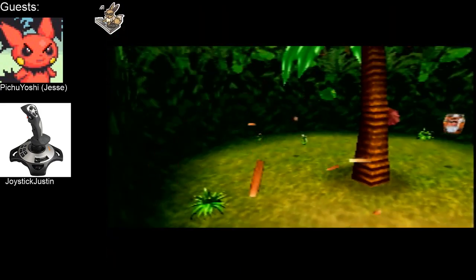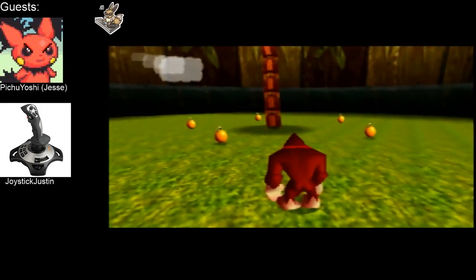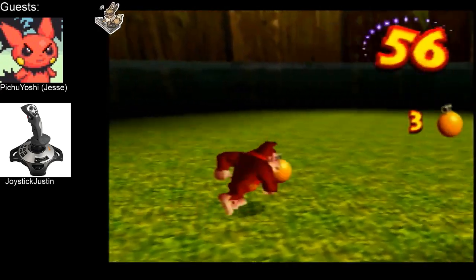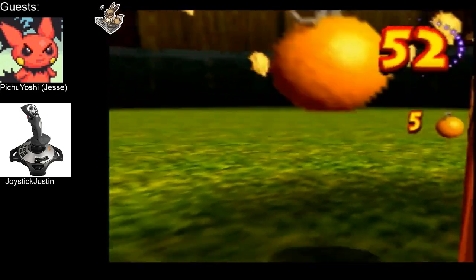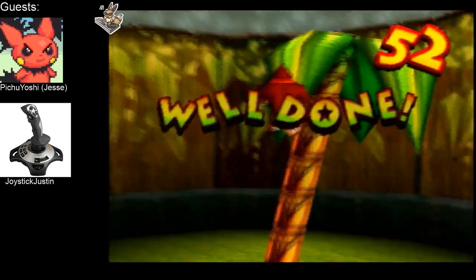These training barrels just teach you how to play the game. It's pretty much a waste of time. So there's a glitch here I'm about to do. I'm not sure if this is a glitch or if it's meant to be in the game, but you rapid fire oranges. So yeah, that's a thing.